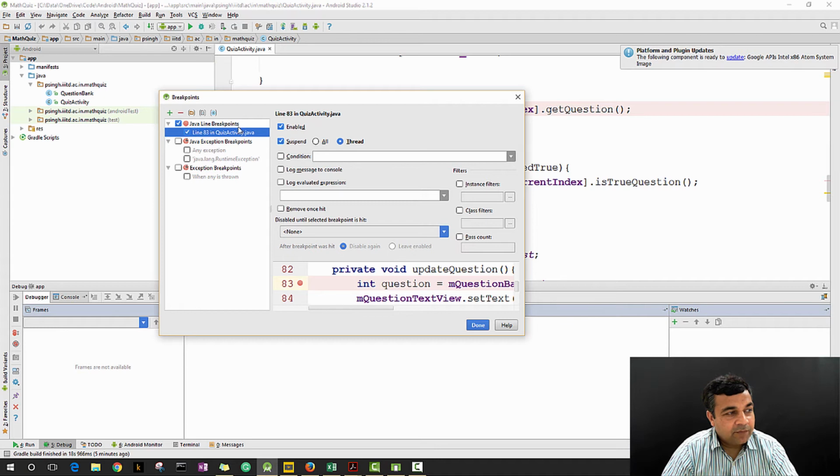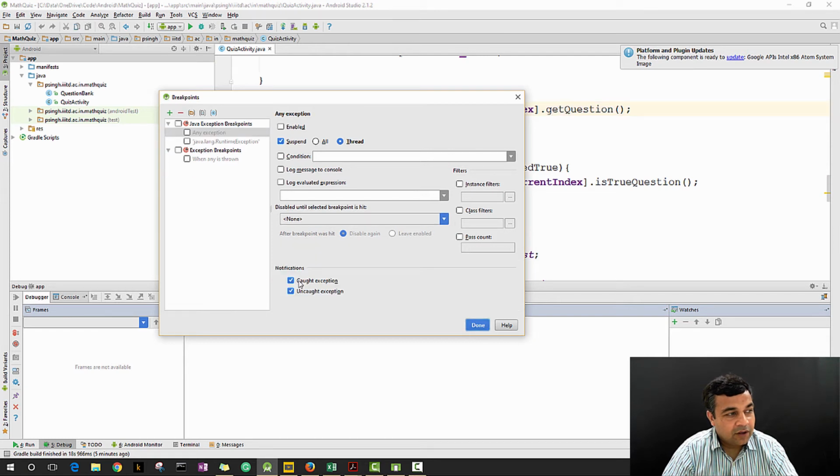As you will see that in Java line breakpoints, it is already showing the breakpoint that we have added. We can also see it here. Let me first remove this breakpoint. Now I don't have any Java exception breakpoint defined, I have now only got exception breakpoints and Java exception breakpoints. The idea behind exception breakpoints in Android Studio is that sometimes I may not know where my exception is being thrown. That is, I may not know where I should add my breakpoint. So Android Studio helps you in doing that.